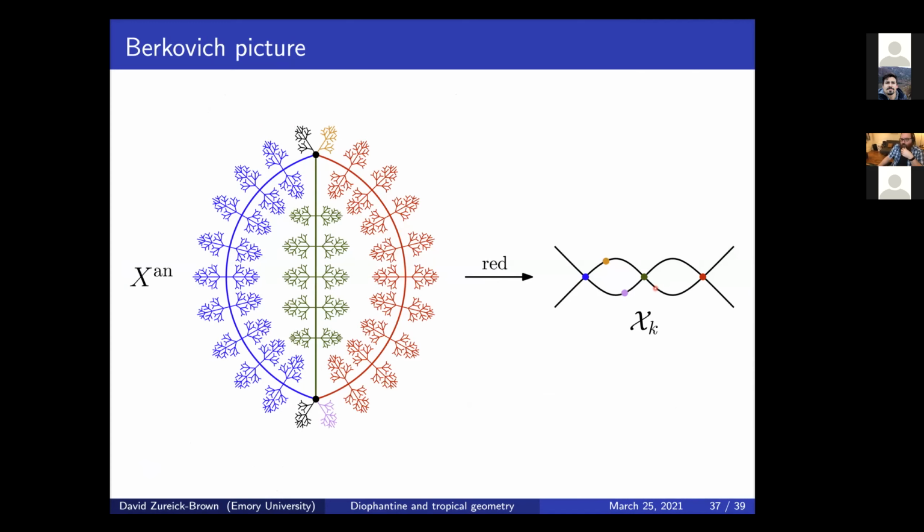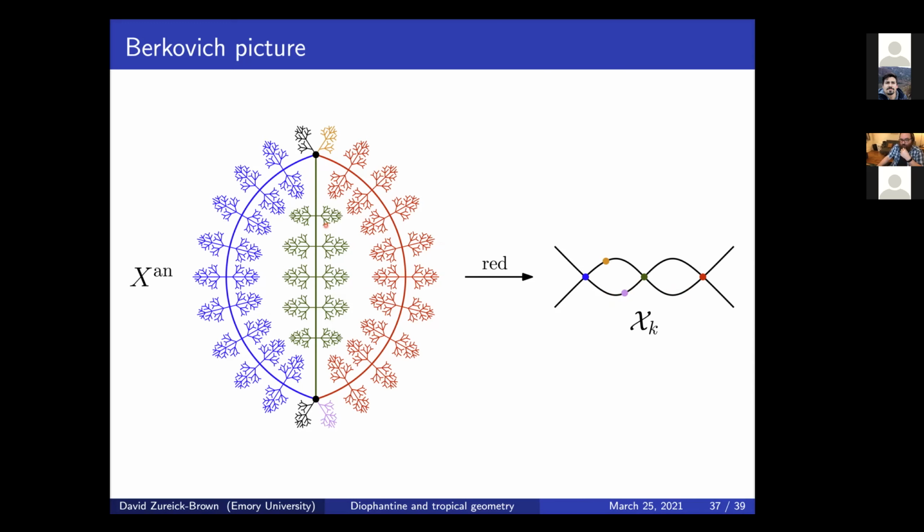Now, there's a second part of this picture, which works as follows. You can reduce whatever equations you have mod a prime, and sometimes when you reduce mod a prime, your curve breaks into components. So you get these little cartoons and stick figures, but then there's a relationship between this p-adic analytic fractal thing and this cartoon on the right.